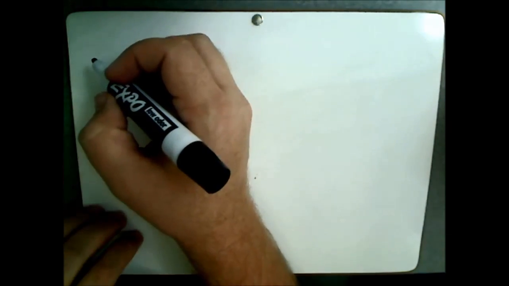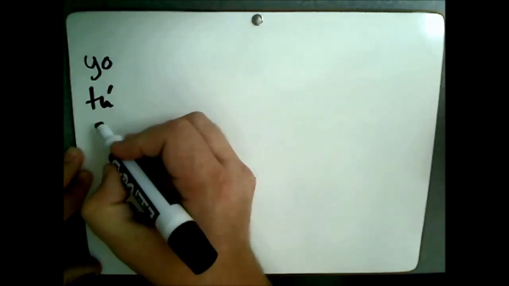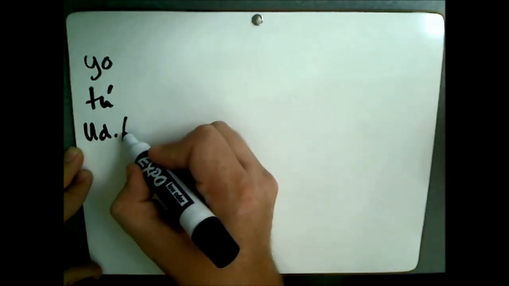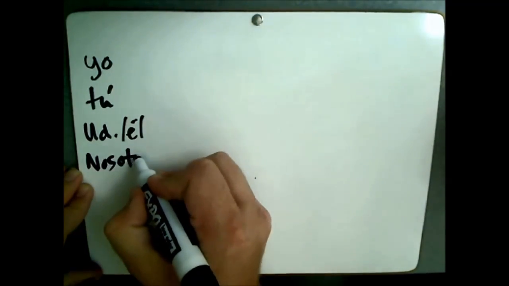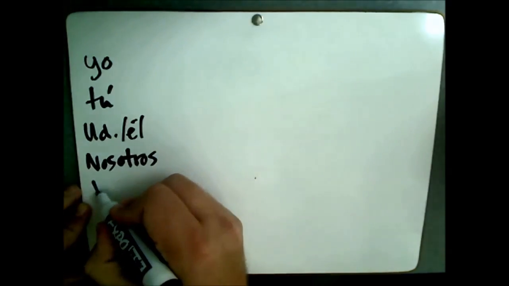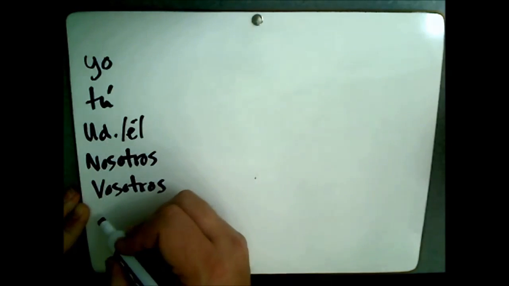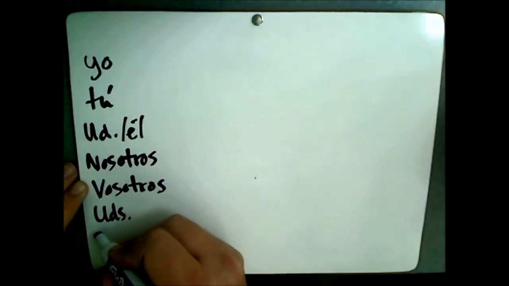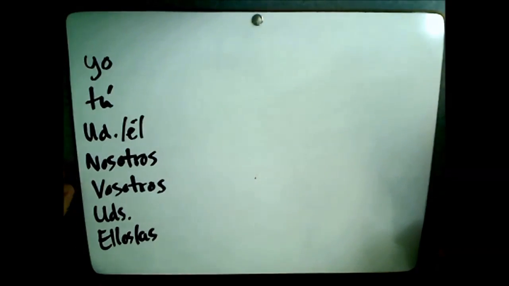Okay, so let's put this down a little bit more systematically for you. Under the subject or the pronoun positions in the subject, right, we have, of course, yo, we have tú, we have the third person or the subjects that take a third person verb form, such as usted or él or ella, right? We have nosotros, first person plural, or nosotras. We have vosotros, which in Spain means you guys, vosotras, the feminine form. Then, of course, we have you all, you guys in Latin America, ustedes, and ellos, ellas. Okay? So again, those are the subject positions you're familiar with.